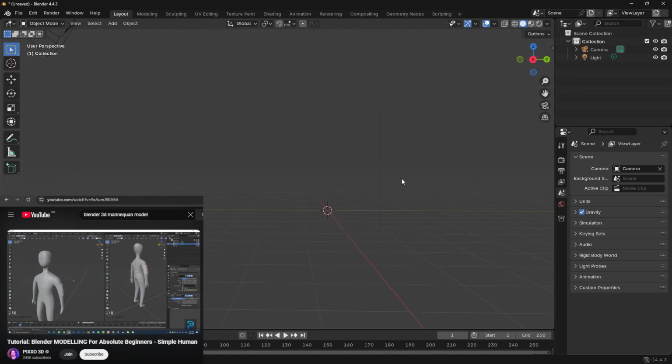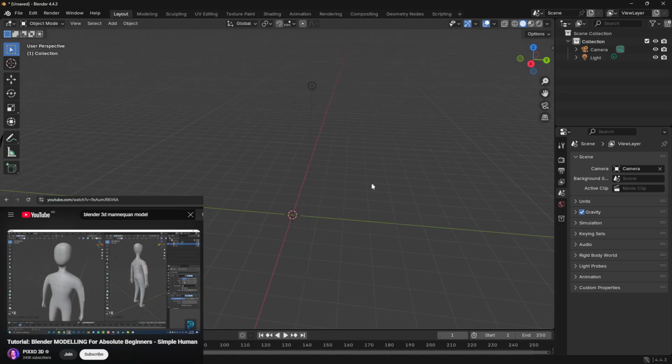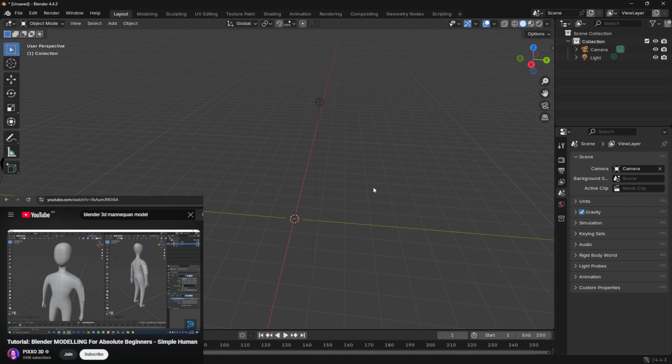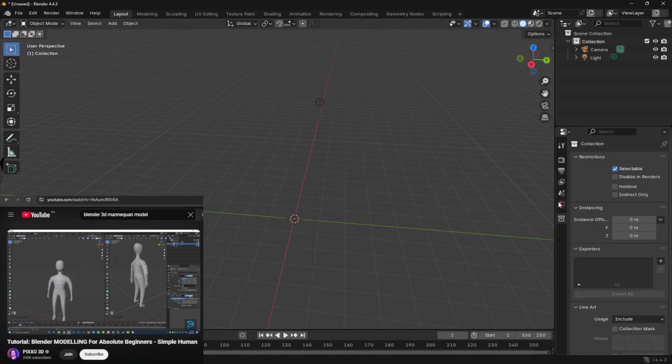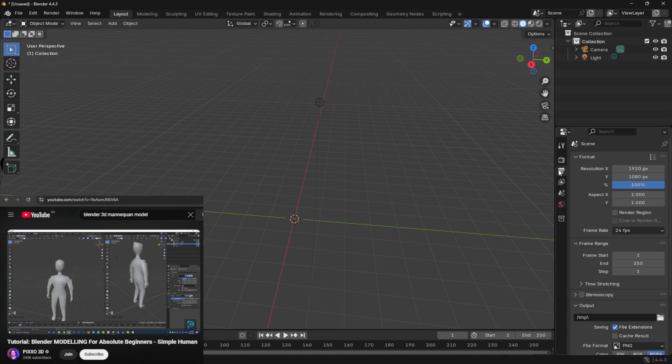I'm also going to be showing you guys how to use modifiers in Blender, which are these things over here. So one I'm going to be showing you how to use is a mirror modifier. And this mirror modifier allows you to be modeling on one side and it mirrors over to the other side. And this is something that really saves you a lot of time and it makes for a more consistent, even topology. And then I'm going to show you how to add a subdivision surface modifier, which is this thing here, which just smooths out your model.